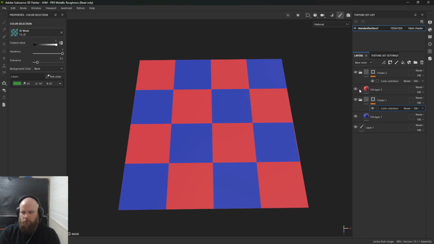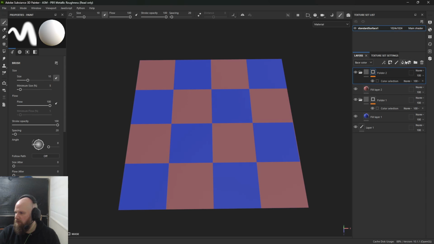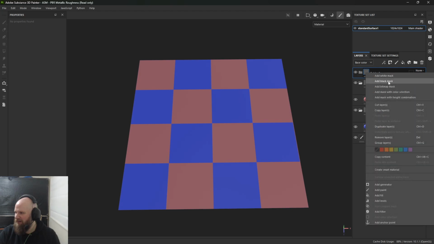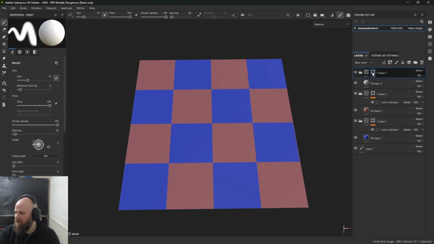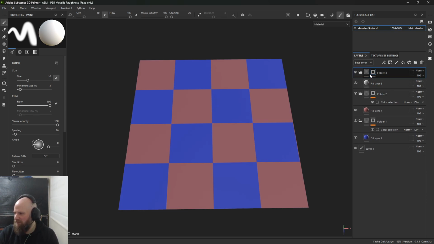So now everything I do to 1, say I'm going to start changing stuff here, this is all going to be okay. And then I'm going to add a new one, add a black mask, add a layer inside there. To this black mask I'm going to add a paint layer. In fact, I'm not going to add a paint layer, I'm going to do something quite cool. Okay.